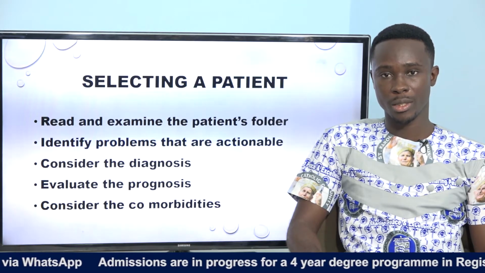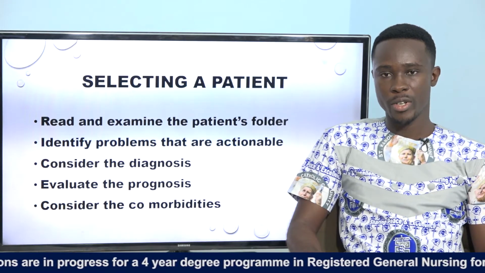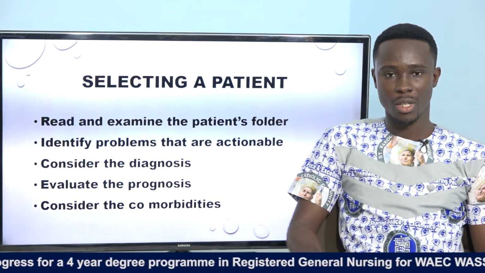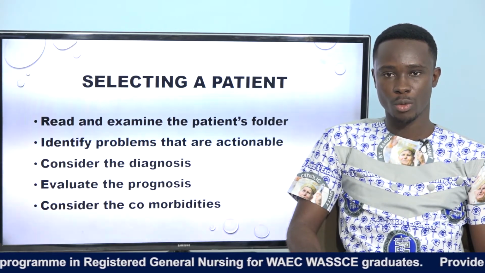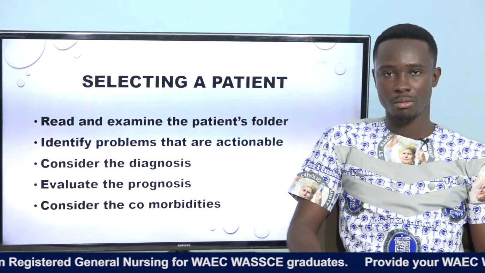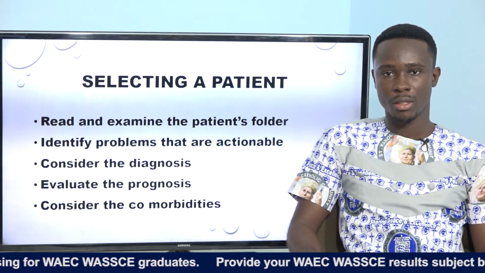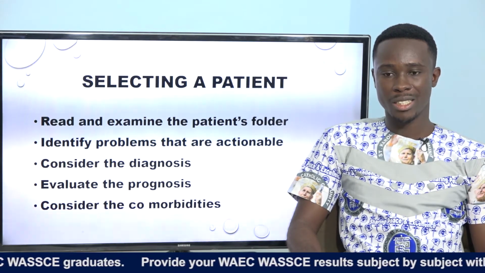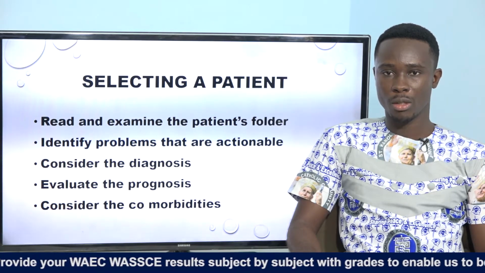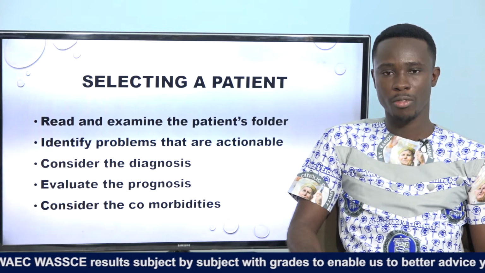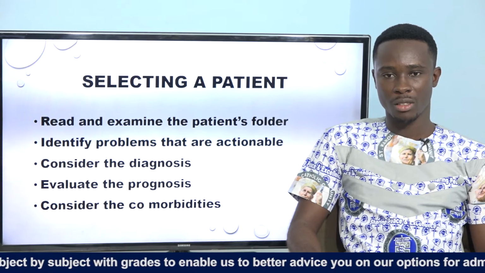So starting with how to select a patient, you need to read and examine the patient's folder. And when I say read and examine the patient folder, you have to assess the patient, what kind of patient you are going in for. You read the folder, you come abreast with what the patient's condition is and all that. And you have to identify problems that are actionable. So what I mean by that is, in care study, we prefer that you provide total care to the patient, total or semi-care to the patient.